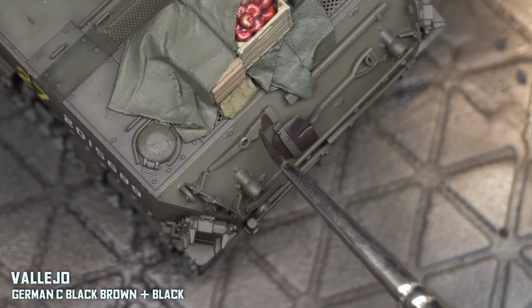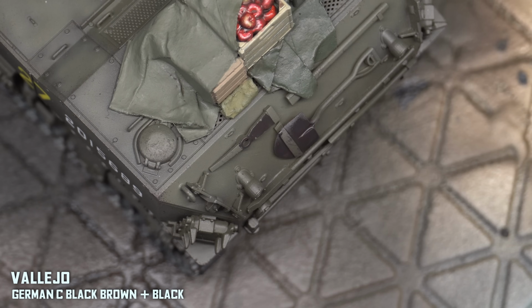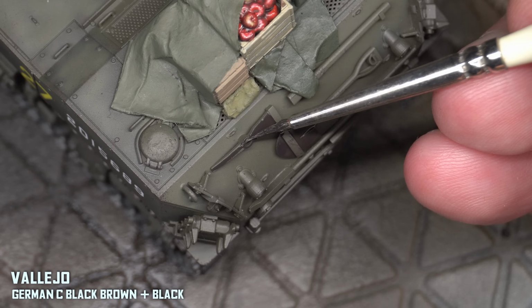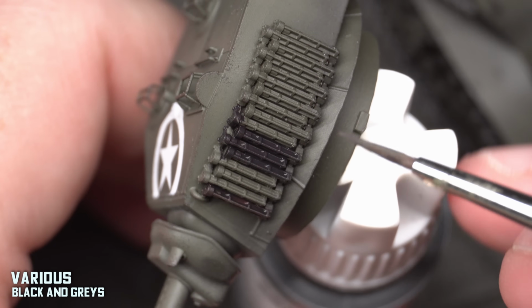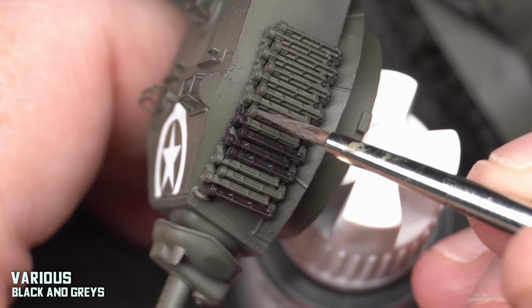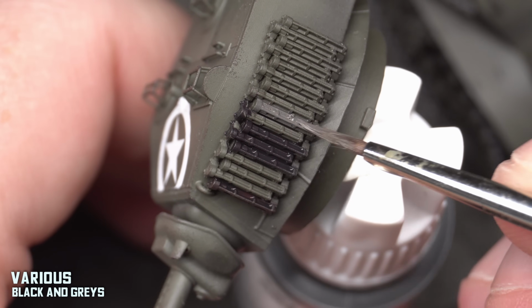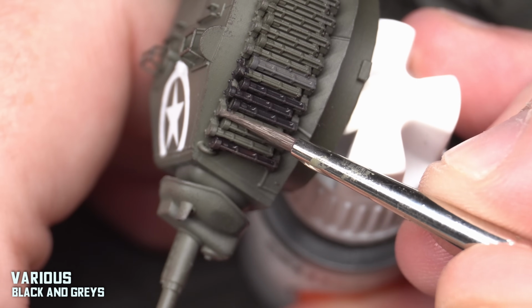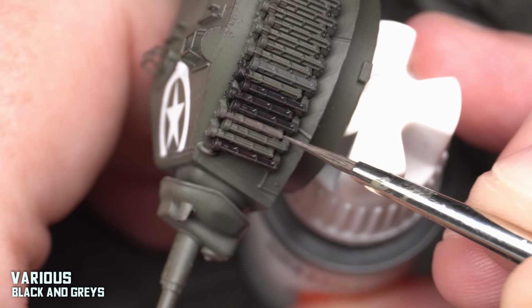Next up, the tools were painted in a mix of black and brown. Just a kind of dark, steely colour, you know? It was then time to paint the track cleats on the side of the turret. These were painted in a mix of blacks and greys, ranging from a dark, dirty tan to a smoky black. Some browns were added to the mix to give them a corroded look.